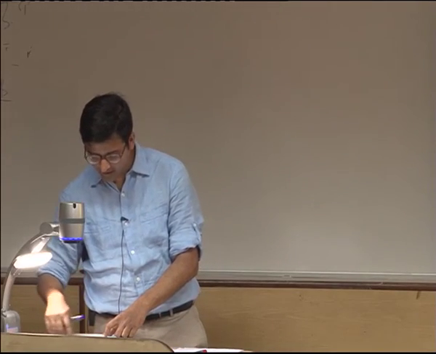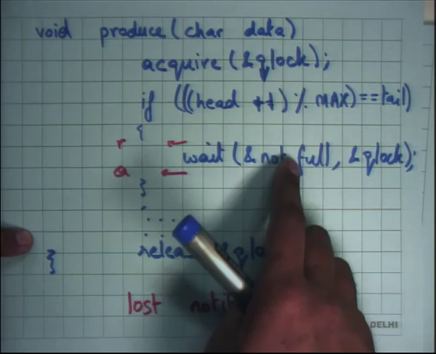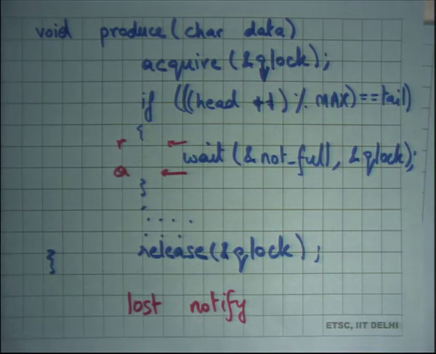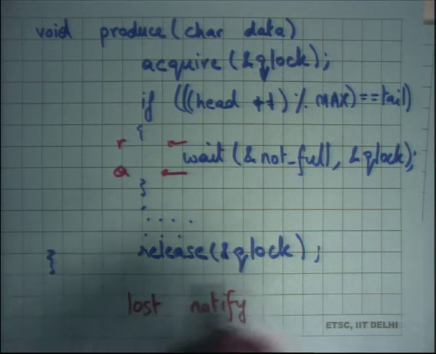Similarly, the other abstraction is that as soon as it gets notified, the first thing it's going to try to do is to do a lock acquire. Right? Lock acquire need not be atomic. I mean, you're just going to try to acquire the lock, and you may have to wait for being able to acquire the lock. Right? Okay.